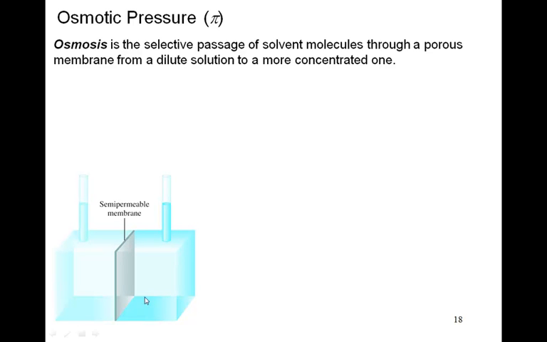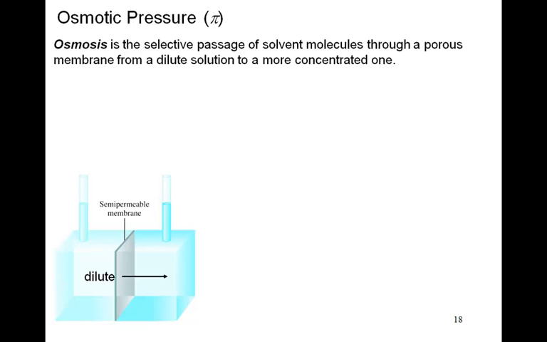This is a container that has two liquids in it. The two liquids are separated by what is called a semi-permeable membrane. We have the liquid on the left, which is attached to a tube, and the liquid goes up into the tube, and then we have the container on the right, which also has another tube attached to it, and the liquid goes up into there. On the left hand side, we have a liquid which may be a dilute solution, or it can possibly be just pure solvent.